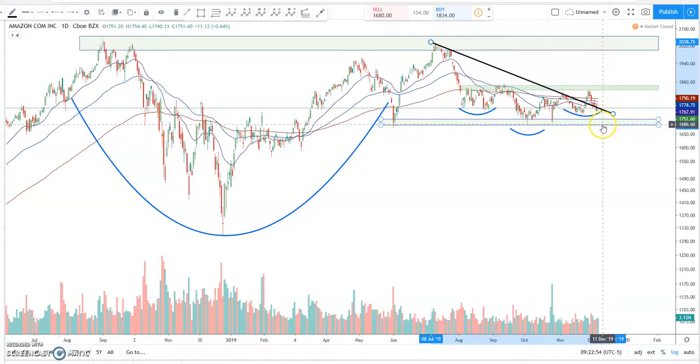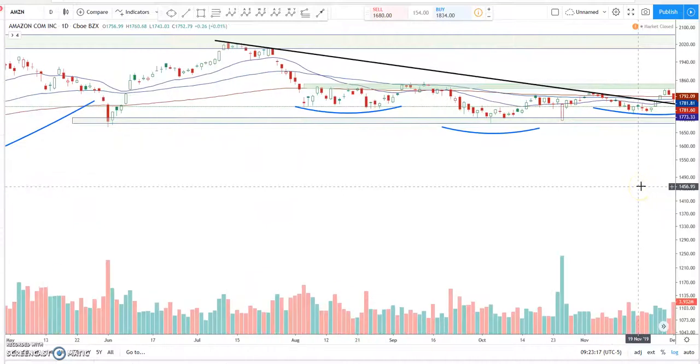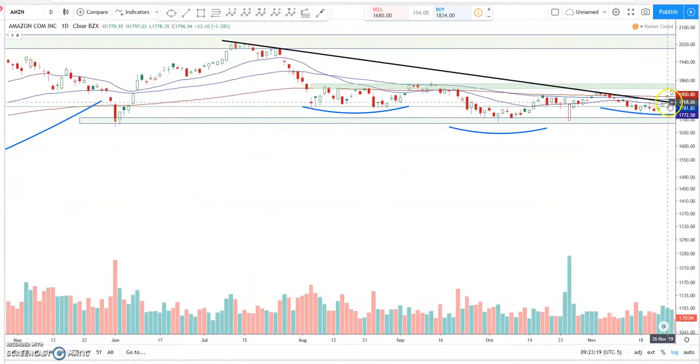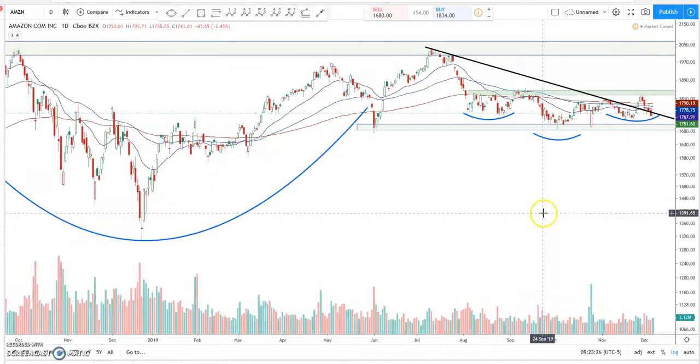And I may not even wait until it invalidates that back here, because the market's moving higher, and Amazon is just meandering and lagging and just not doing what it should do, and I don't like it underneath these moving averages, right? I liked it above the moving averages here. This was making me happy here. They were all starting to turn up, right? The 20-day was moving up, the 50 was kind of flat to moving up, but now that it's back under it, not a fan.